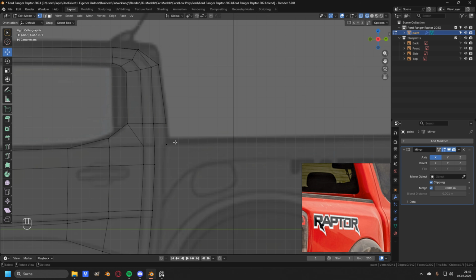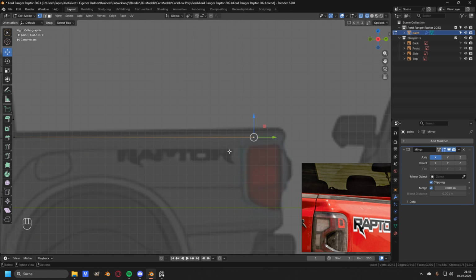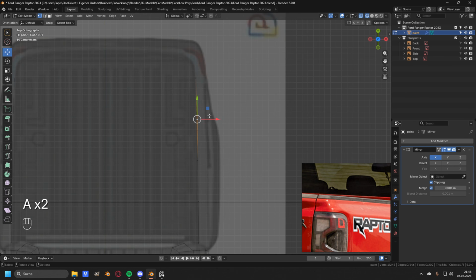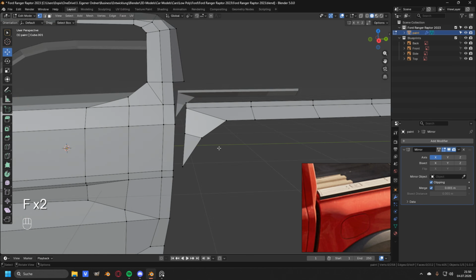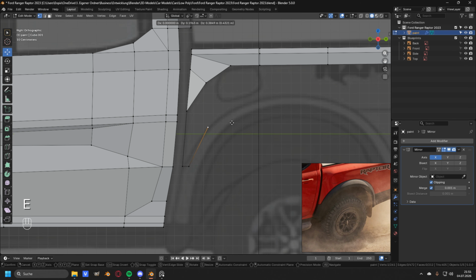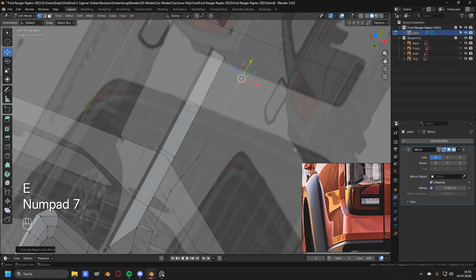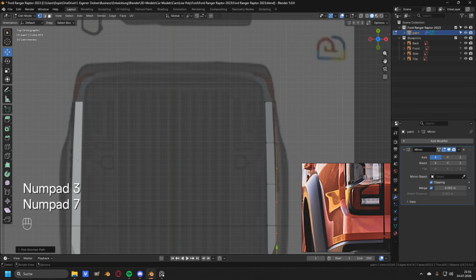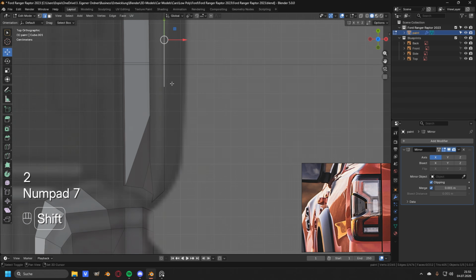I started by taking this vertex right here and extruding it all the way to the end, and I added some loop cuts to make it not look too flat. As I have never modeled a pickup before, I first did not connect the end to the front, and instead I basically made two separate objects. While matching up the back wheel arch, the front vertices disturbed my view in the blueprint, so I went ahead and hid the front vertices.